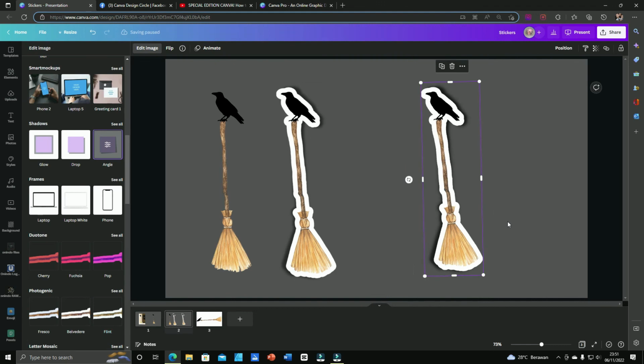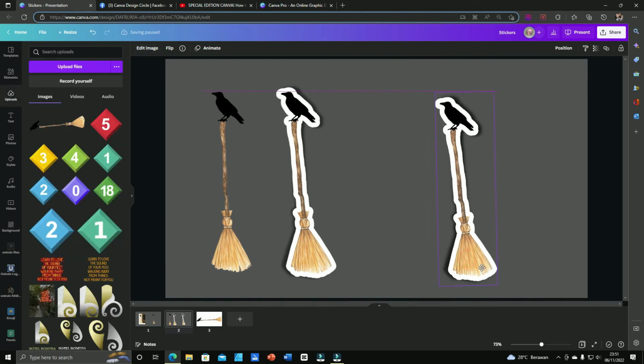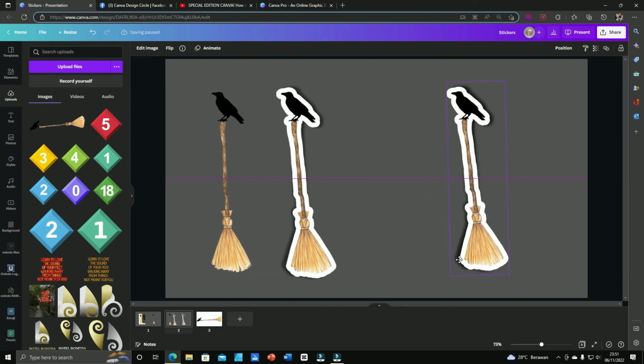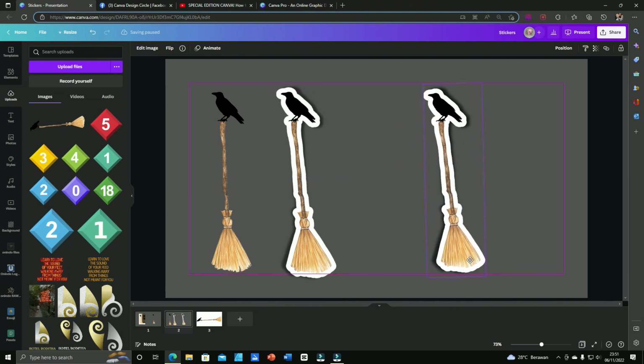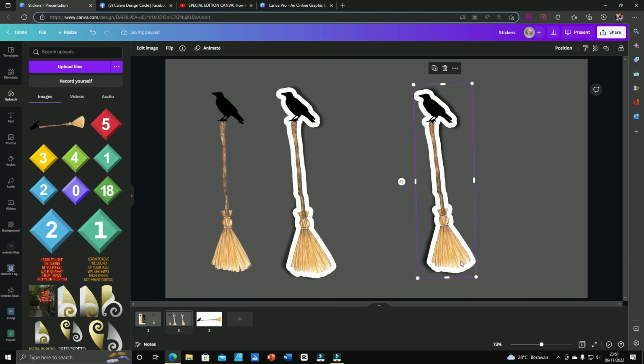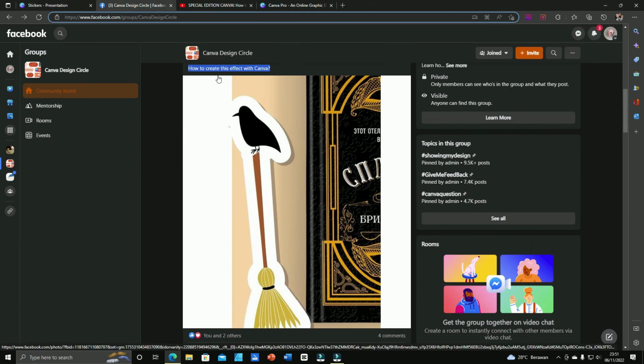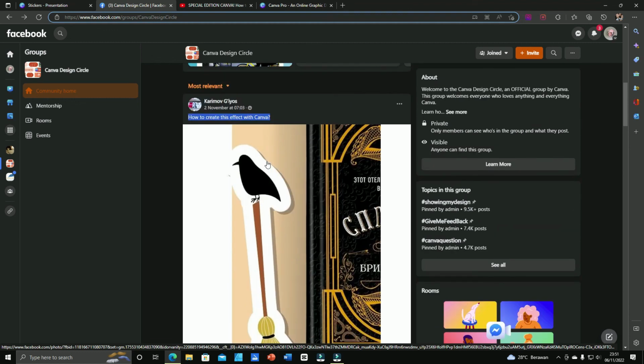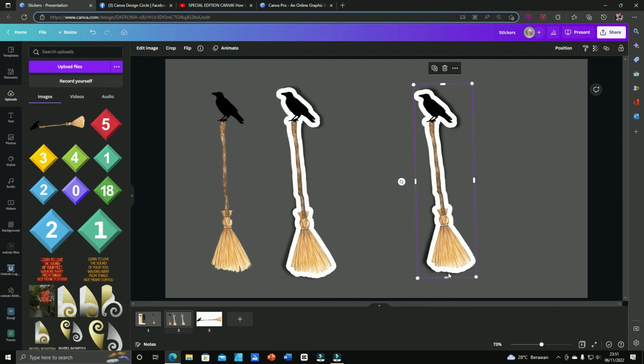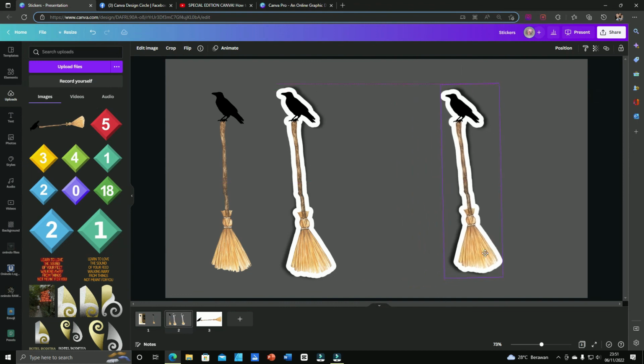It's not so difficult, it's easy. As long as you are a Canva Pro user, you can get all the things inside in here and use them. So this is the easy way how to create this effect in Canva. I think I'm done and there's nothing more to do, and I hope you can make it after watching this tutorial and create your own as well.